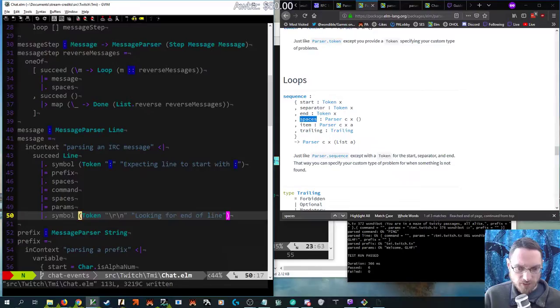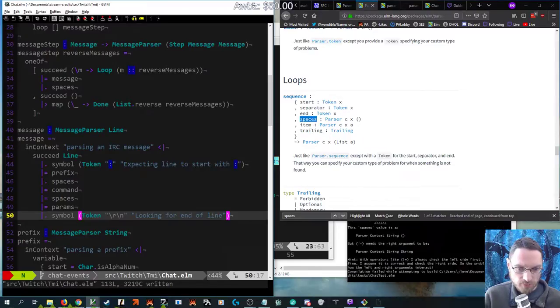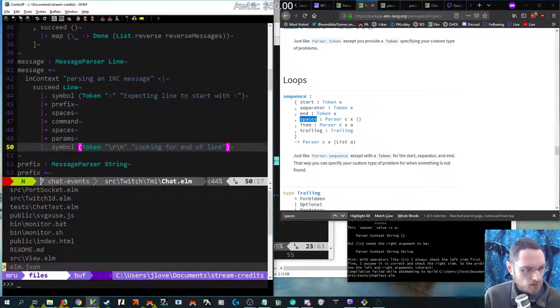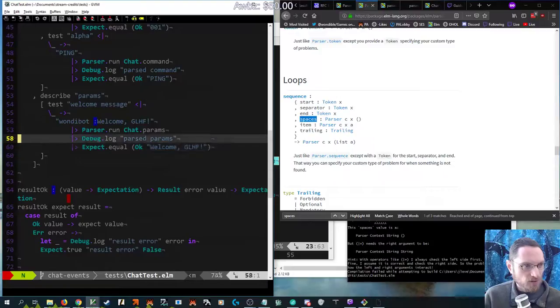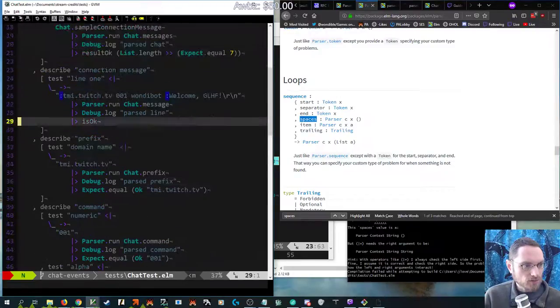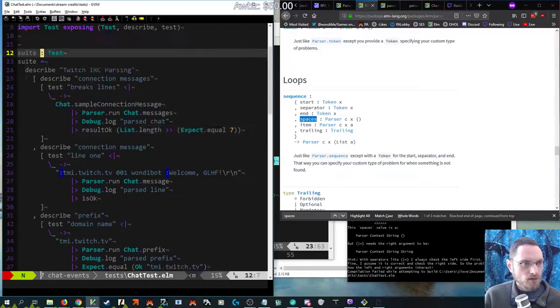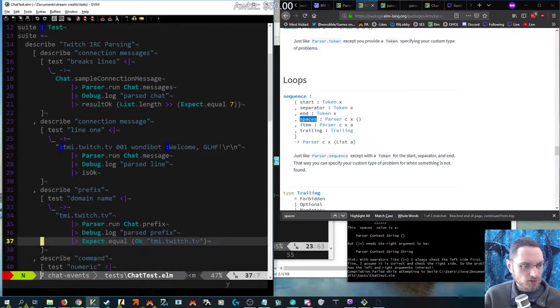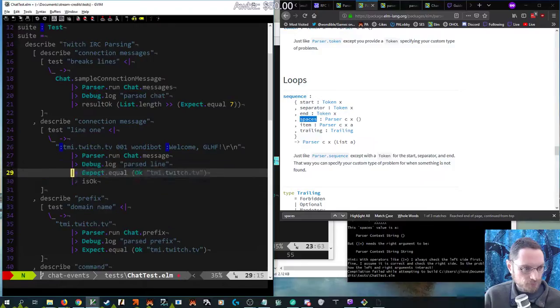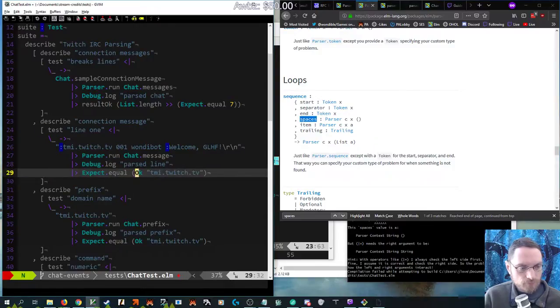And we need to do better testing of our result here. So chat, do we actually do the connection message? Just is okay. Now we're actually expecting to equal.